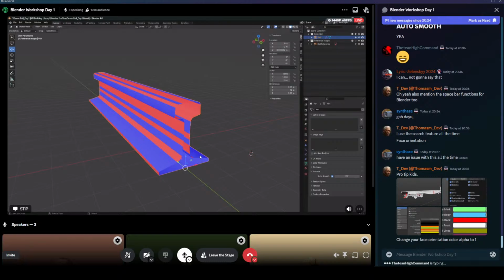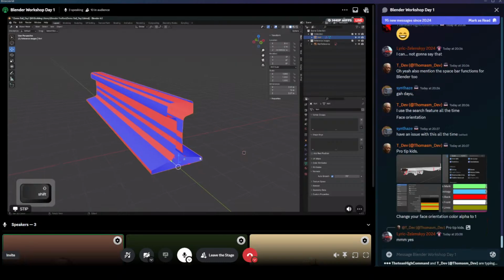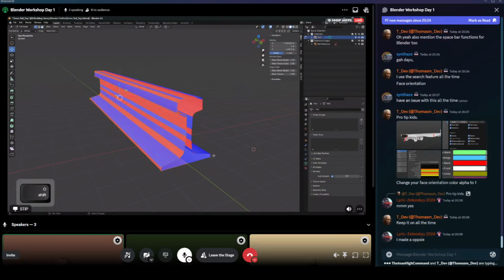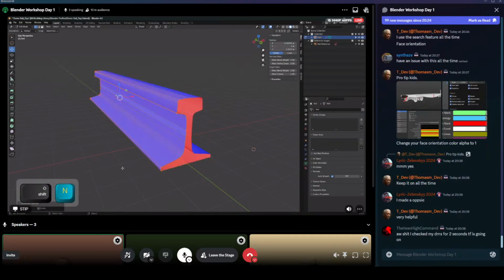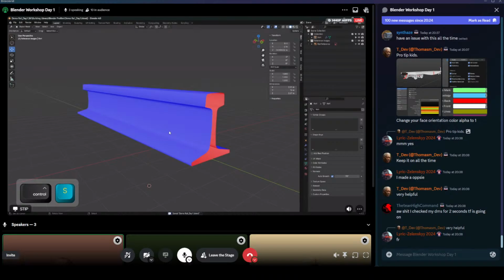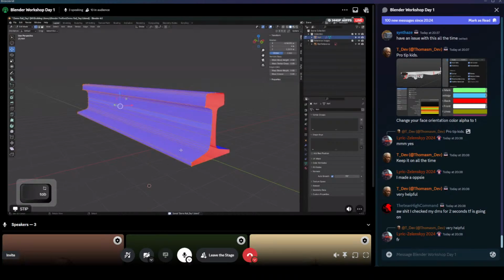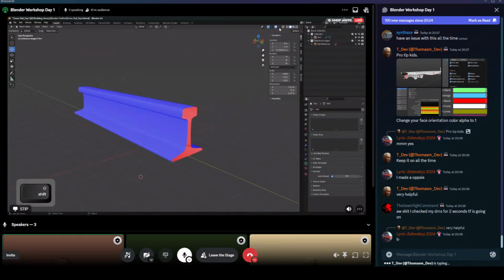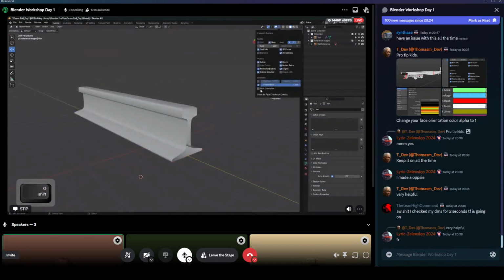To fix this pretty simply, I would just go back into tab. You can still do it in vertex, edge, or face mode. But what you want to do is press Shift N, and then it'll realign all your normal faces to be facing the right direction. You can still manipulate it. If I go back, I can switch between them, so it's like inside. If you don't want that, you want the blue on the outside. And to get back out of the blue, click face orientation, and it'll just go back to normal.